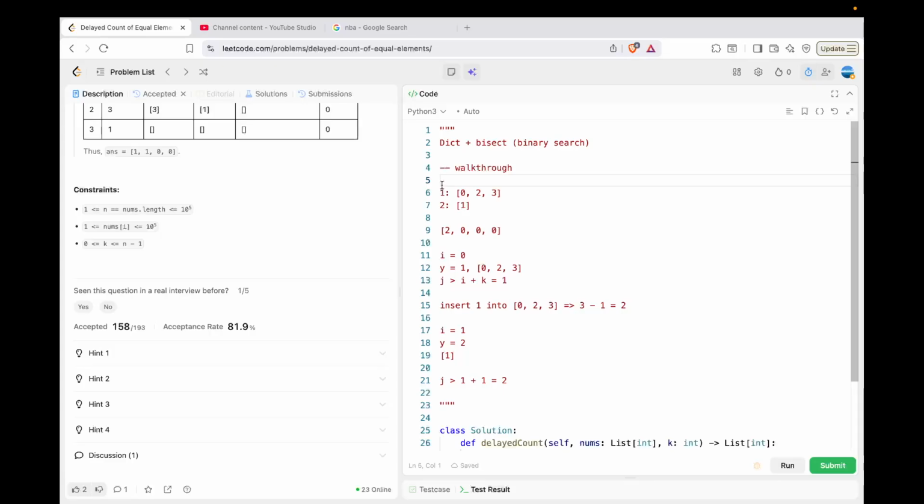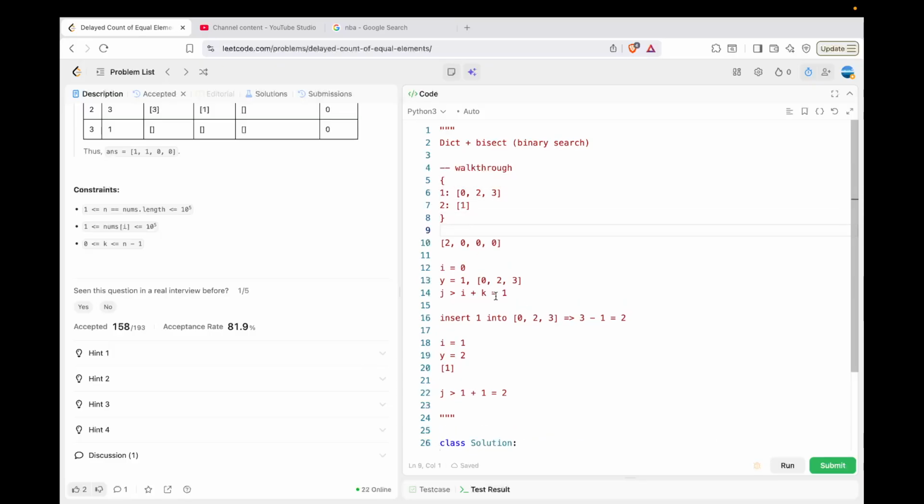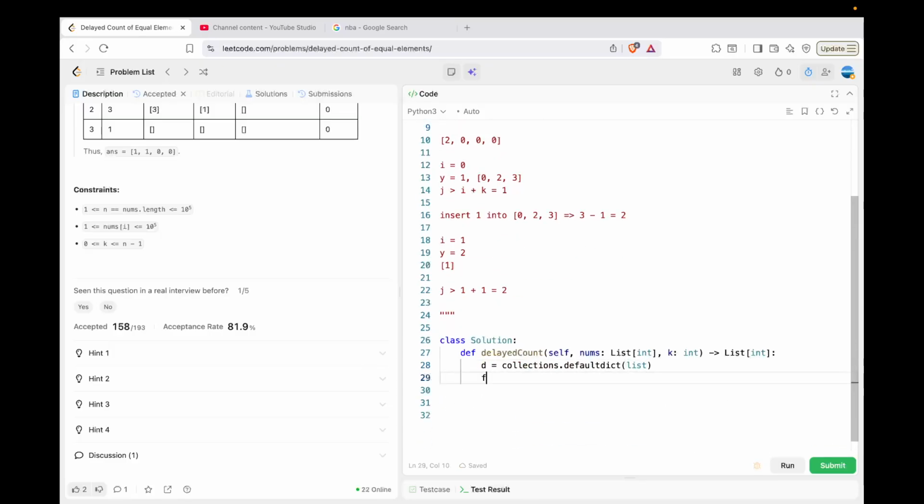So what we can do is a for loop for I, y in enumerate nums, and then d of y append I, because we are going to scan the list from left to right. So we always maintain this d of y list sorted.